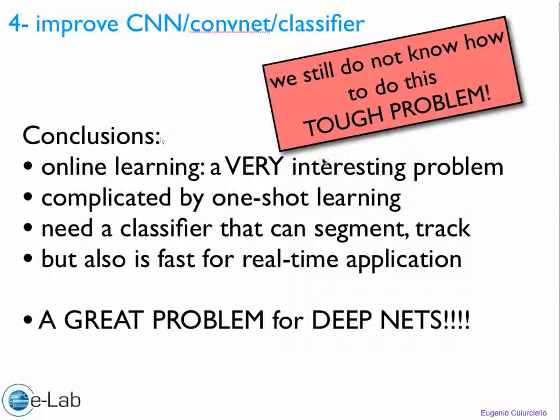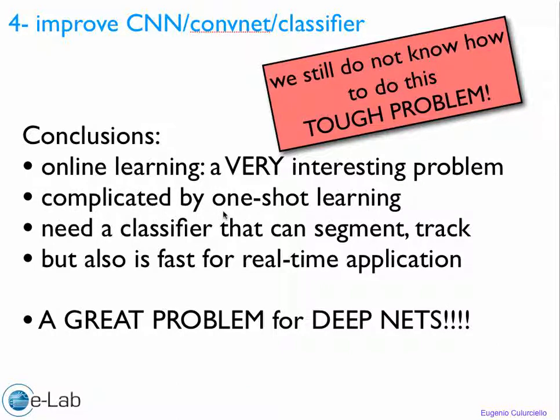I wanted to give you a couple of conclusions about this presentation on the online learner. First of all, this is a very interesting problem, because you really need to perform one-shot learning. You need a complicated system that can track and detect, has a lot of parameters really, and has to be general purpose, yet you have so few training examples. So this is really a great example of what needs to be done by unsupervised learning. You really need to train something supervised or maybe unsupervised, but it has to be general enough.